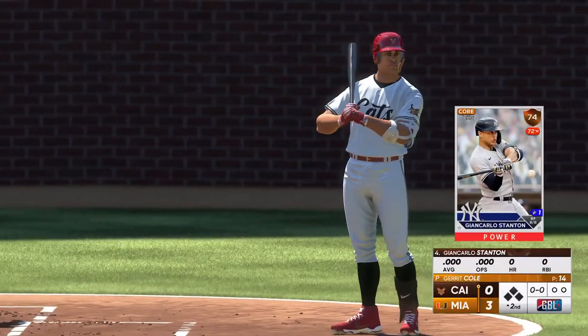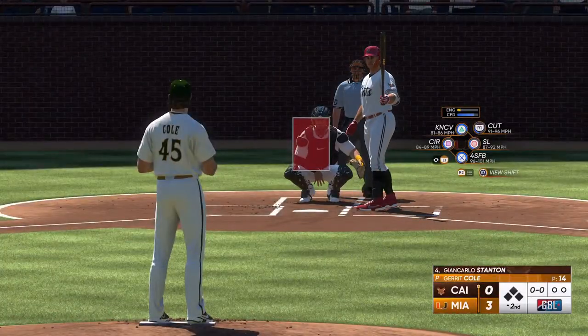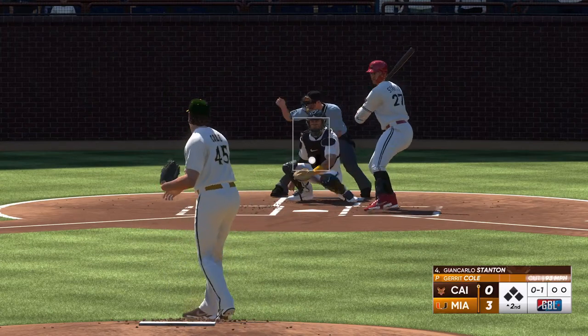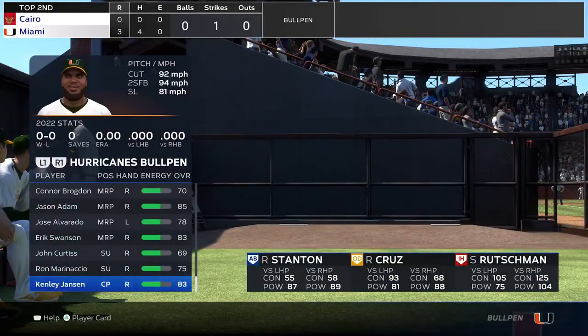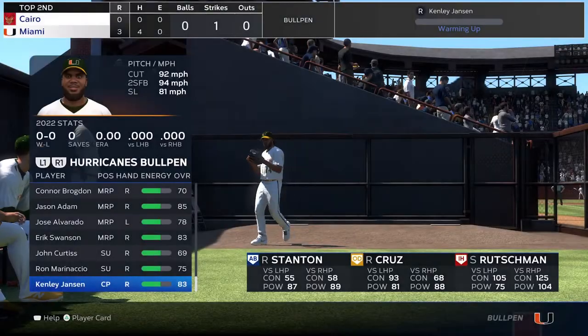And welcome back. Second inning set to go. Stepping in, the long ball threat, Giancarlo Stanton. Well, Gerrit Cole, 14 pitches, and he's tired already. It's in there, that's strike one. Well, after scoring runs, I've got to get my bullpen going here. Get that hot team. Kenley Jansen is the closer for now.